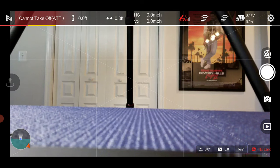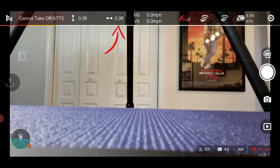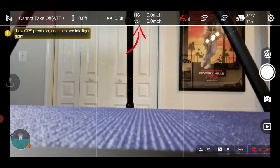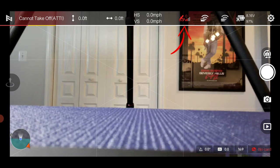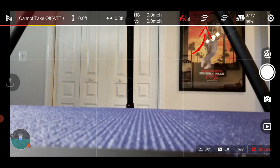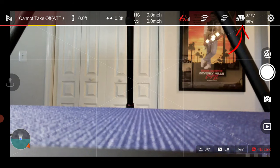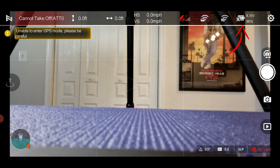Starting on the left here, top left, you have your altitude, and then you have your horizontal distance. And then next to that, the HS and the VS, which stands for horizontal speed and vertical speed. Then you have your satellite information. It'll give you the number of satellites you have. And right next to that, you have your FPV transmission signal. And next to that, you have your remote signal. And then you have your battery information there. And it gives you the voltage and also the percentage.